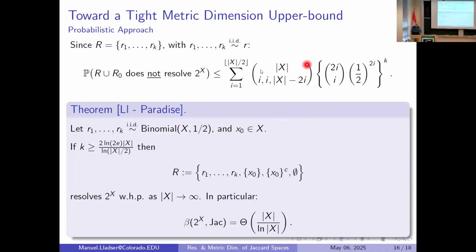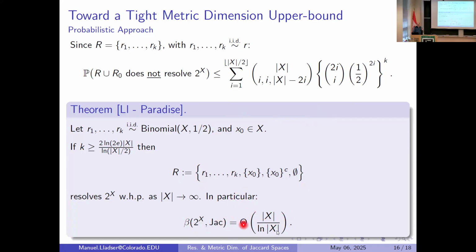So now I can bound by sigma additivity. I assume that R has K landmarks. So I take that probability to the K, and this is the number of choices I have for the vector Z with i ones and i negative ones. And now comes a painful analysis, painful for me, of how to choose K small so that this tends to 0. And we were able to determine that as long as K is of order X over ln of X over 2, that does the job. This tends to 0. And therefore now I have found an upper bound for the metric dimension that is the same order as the lower bound I found earlier. So we know the metric dimension is X over ln of X.